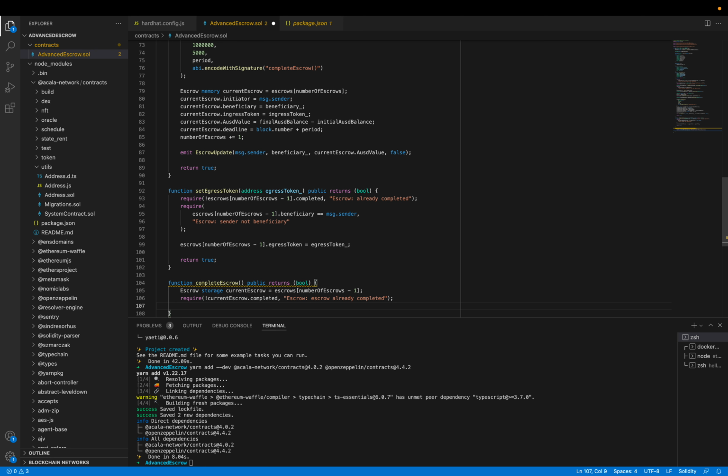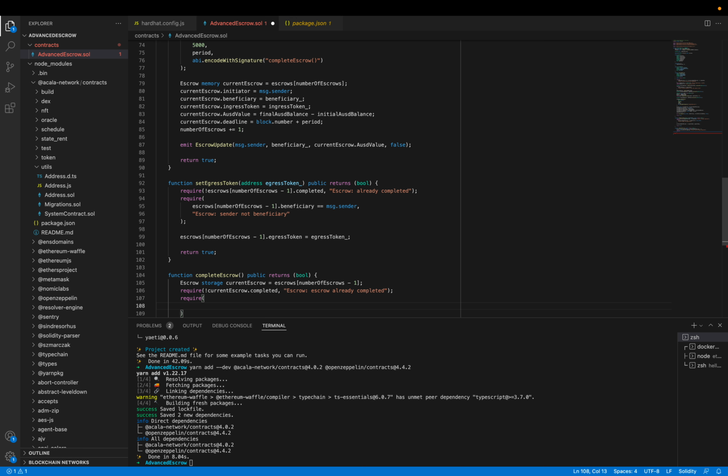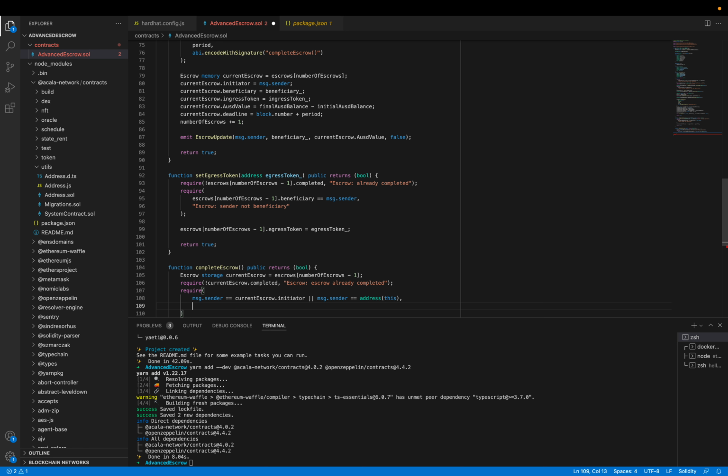The next check that we'll add is whether the caller is the initiator of the escrow or if it's the smart contract. And if the check fails, we need to notify the caller of its failure.